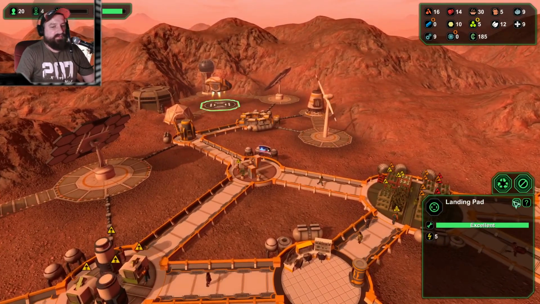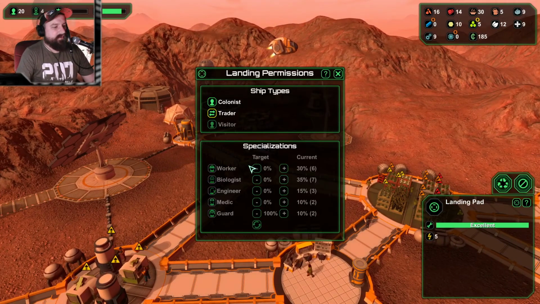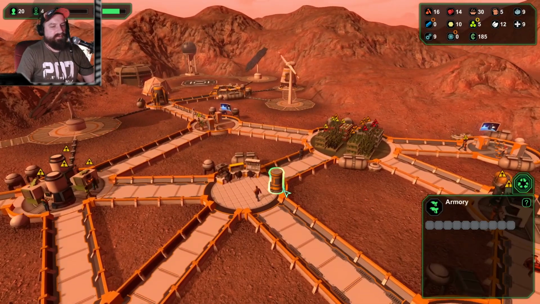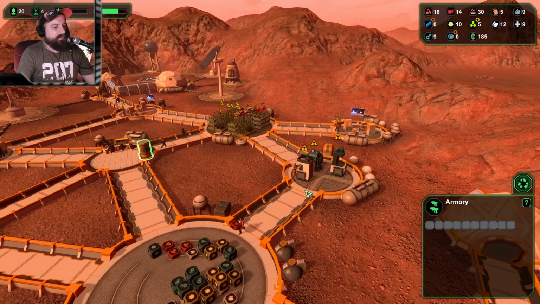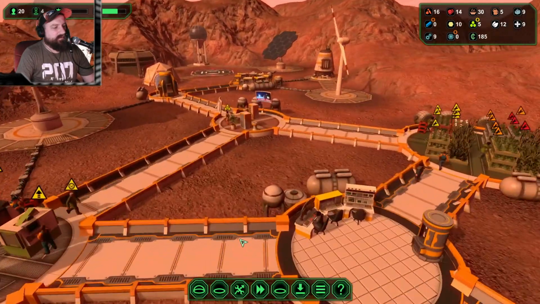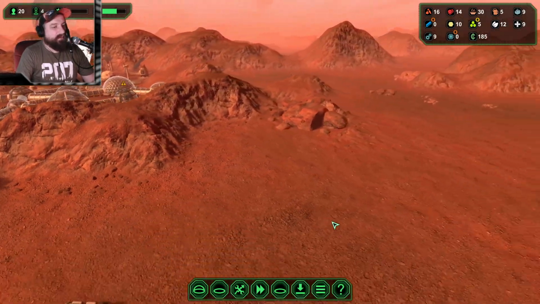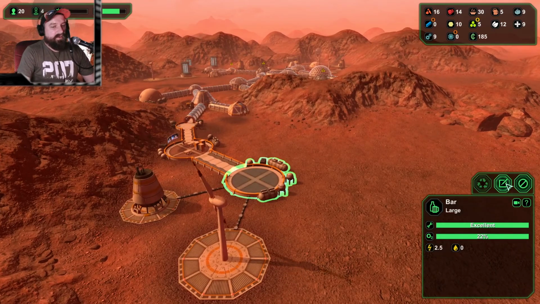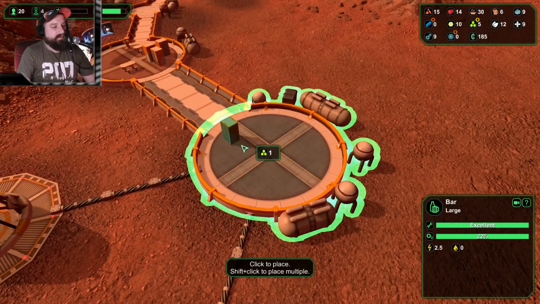All right, so now we actually have to turn off colonist here so we don't get any more. And great, now we have all the people we need. So we've got a couple of guards here, and that's great. One thing I do plan on doing over here is creating another command center, and this will probably end up being our main command center. We do have a bar, though, so let's go ahead and get this started.